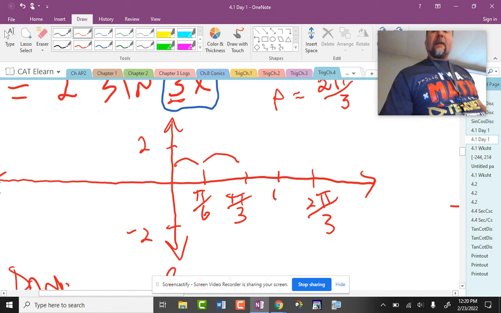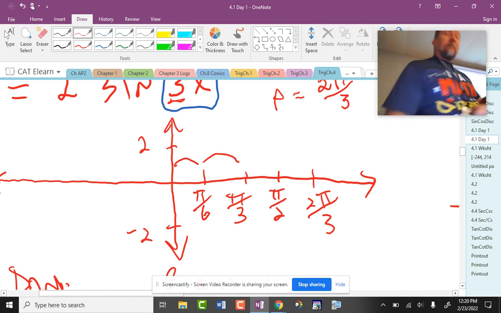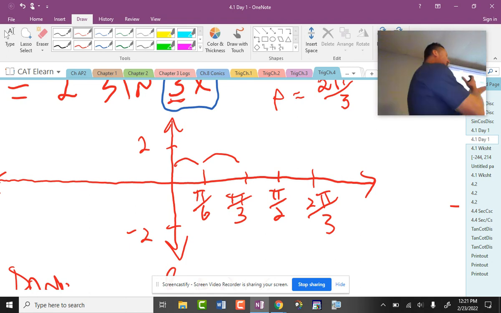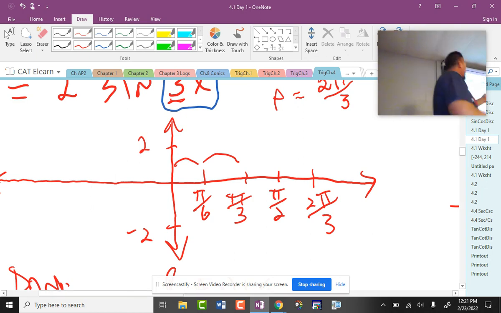Feel free to write this down to get your fraction mind going. So 1 pi over 6. These are all pi over 6 away now. These little spaces here, that's why I'm doing this adding, to find the third and fourth positions where I have my key components of this graph. So 1 pi over 6, 2 pi over 6, 3 pi over 6. Is this 4 pi over 6? Yes or no? 4 pi over 6 reduces to, say it, 2 pi over 3.